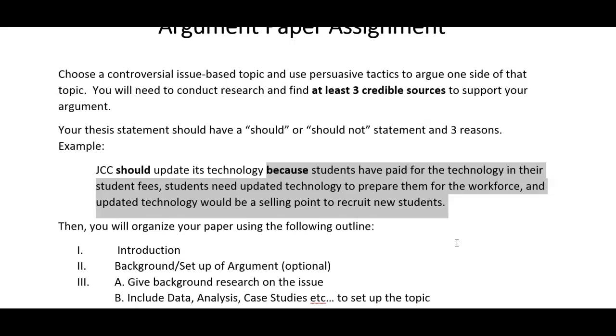Some research projects may require 10 paragraphs, some other ones might require 4, any number of paragraphs. Really, the point in writing for academic research or any kind of academic purpose is that you've proven that thesis, and then it's up to you as the writer and the researcher to determine how many paragraphs you need to do that. With the argumentative essay, we know that we need to have a refutation concession paragraph.